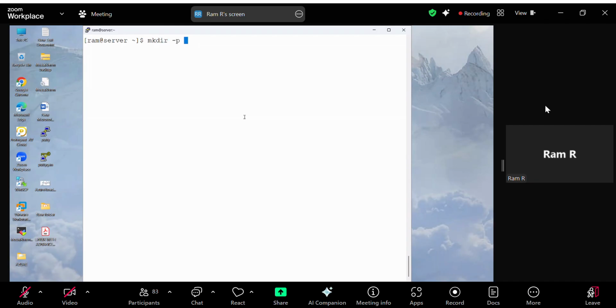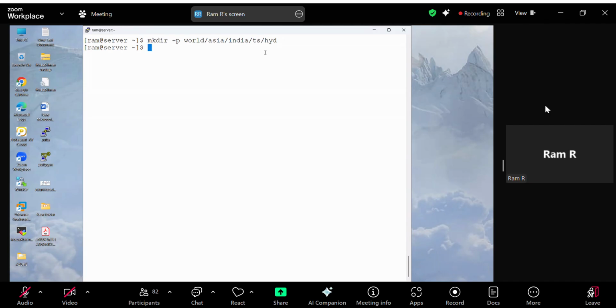Okay, let me go mkdir -p. So p is for parent directory, guys. My parent directory name is world. World is a parent directory. Within the world directory, I want to make Asia. Under the Asia directory, I want to make the India directory. Within the India directory, I will go for TS. Within the TS, let me make Hyderabad. So now there is one directory within the directory, I mean a directory contains multiple subdirectories.